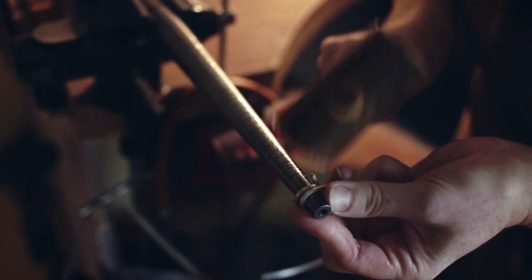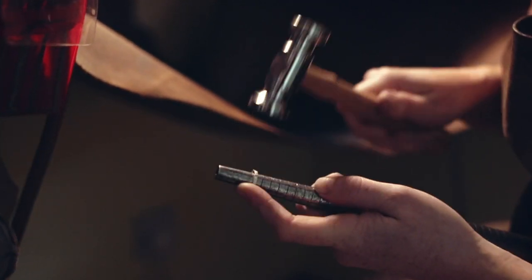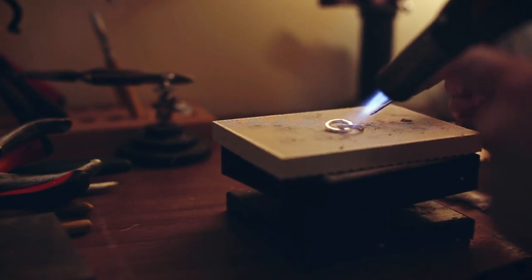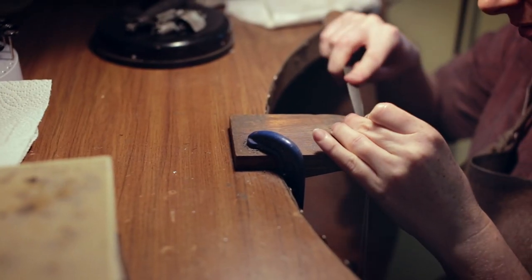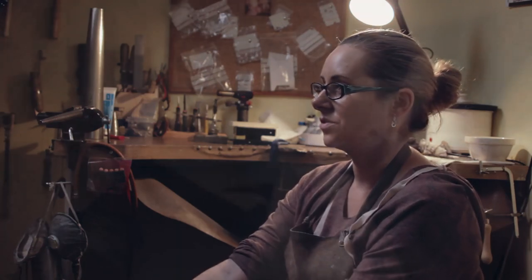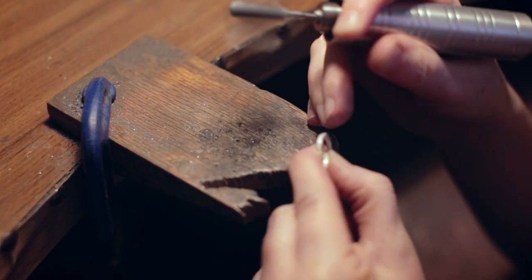Forming on the mandrel: the first step is just battering the ring with a rawhide mallet to make it look ring-like. The second formation is texturing it — hitting it with a different hammer that has a textured edge. There's a lot of soldering in this piece because I'm opening and closing rings. Because it's square wire I file both inside sides and the outside. With the textured edges being light-reflective, I use 1200 grade polishing paper and then put it in the tumbler for a little bit of bling.